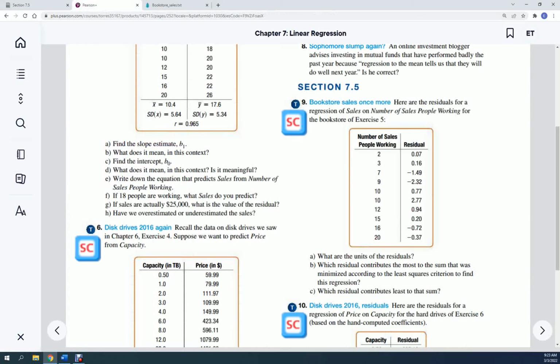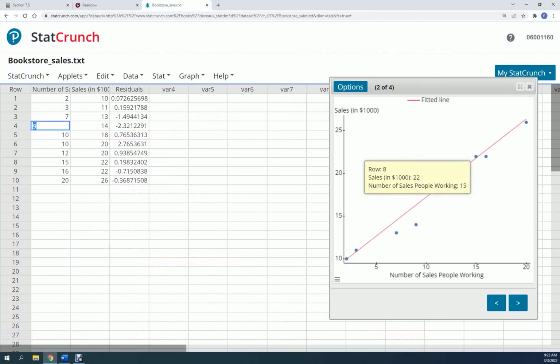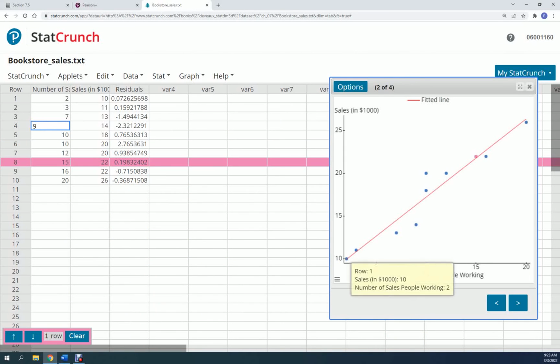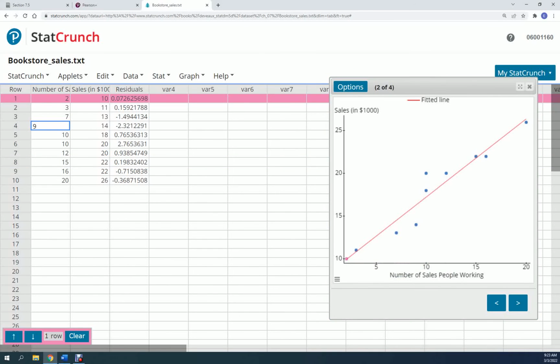And let's see, which residual contributes the least to the sum? What we're looking at is which of these points are the closest to the line. And let me get rid of this point. What we're interested in is probably, this looks real close here, this one here, and this one. These are my points that are the closest looking to the line, and I'm just looking for the smallest absolute value. It doesn't matter whether it's positive or negative, and it looks like number 1 is the closest because it has the smallest distance from the point to the line, and that distance is my residual, smallest. So it's going to contribute the least.